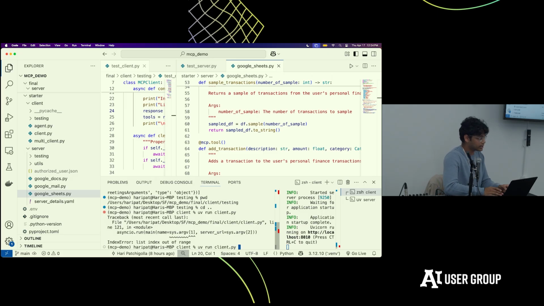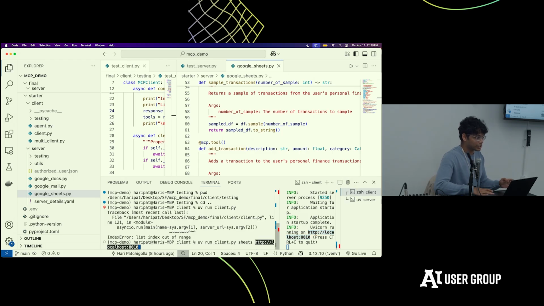All right. So that takes it just as a terminal command. So I'll just call this client sheets. All right. And then we're going to copy this connection URL. Now, out of curiosity, I hate to quiz you guys, but is this going to work or not? I mean, it's a 50-50 chance.